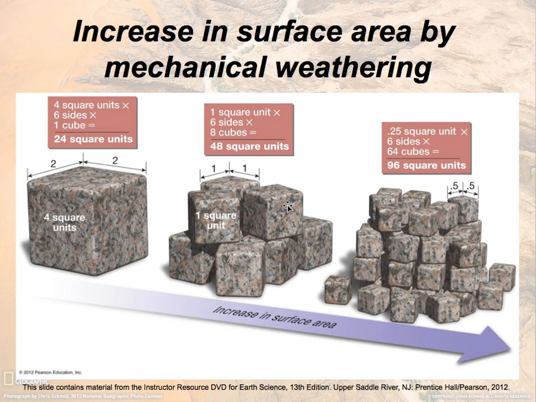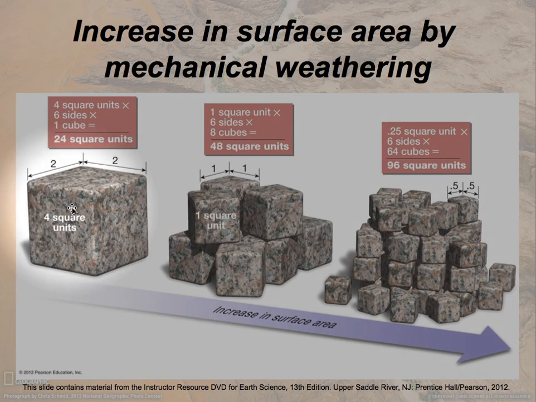different. In this example, where the rock is just one entire piece, you have a unit length of 2 units on one side, the other side, and vertically, so it's a cube. So you have 24 square units of area in this rock. But this rock, this section over here that weighs exactly the same, just because it's split up into 8 pieces, has double the amount of surface area available for weathering reactions. So which one of these do you think the weathering would occur faster? On this one, where there's 24 units, or if there's much more surface area, do you think the weathering would occur in this rock much faster or slower?